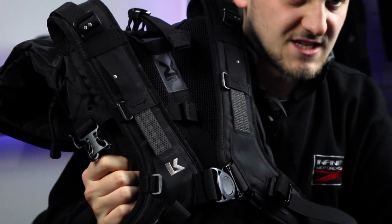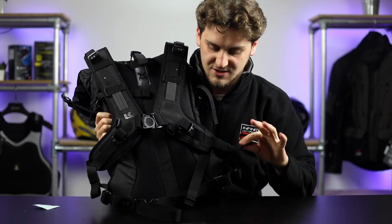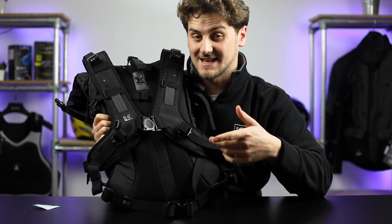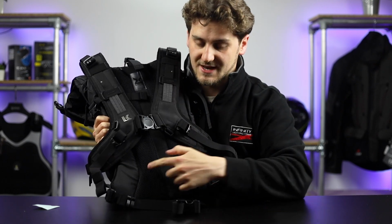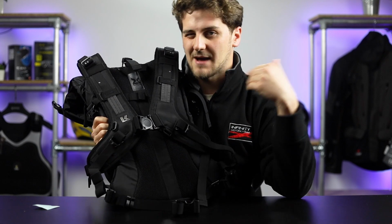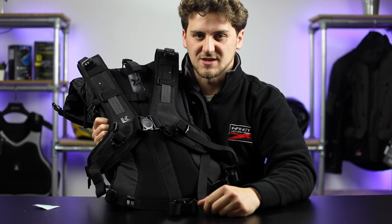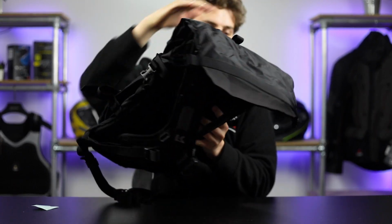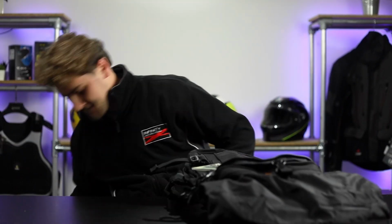Again, same method of cinching up and keeping it nice on the body. So you've got the straps at the side. You've got the additional waist strap if you need it. And also something I didn't mention on the other bag is you've got the 3D mesh paneling. So that just gives a little air gap, allows air to flow between your back, so you're not going to get all sweaty and gross. I like that.